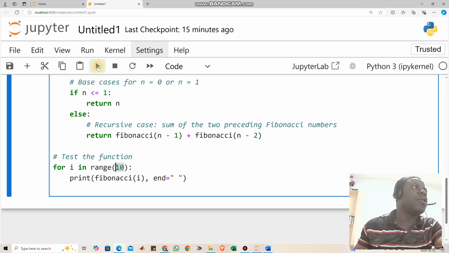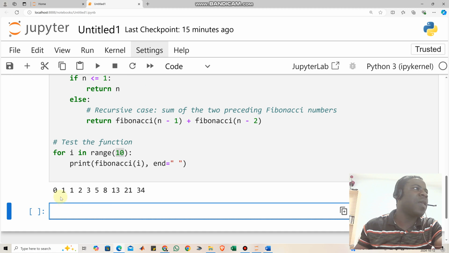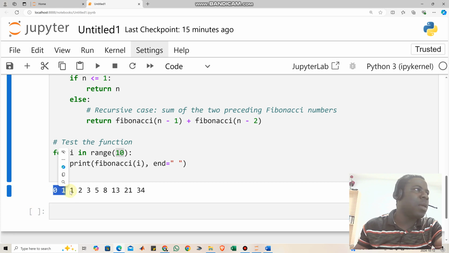What we are trying to find here is the Fibonacci number of 10. Let's run this code, and you see the first number is 0, then 1. 0 plus 1 gives us 1. After that, we had 1 plus 1, 2, 1 plus 2, 3. And if you count all these numbers together, it's going to be 10: 1, 2, 3, 4, 5, 6, 7, 8, 9, and 10.